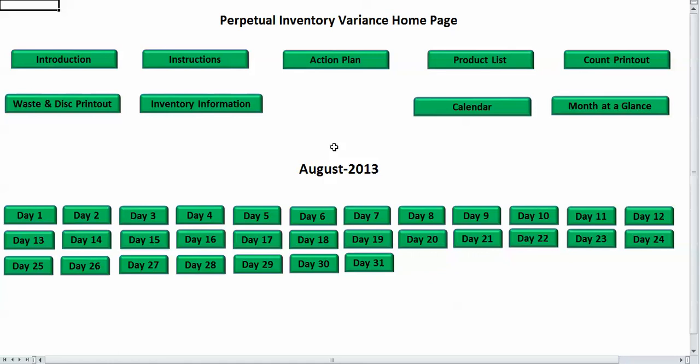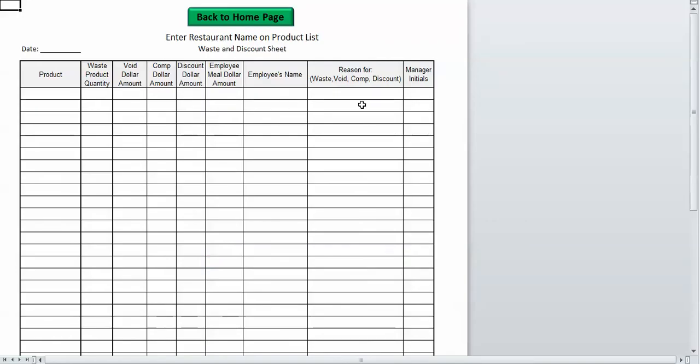Now, just so you know, this is not just all about stealing. You know, it could be a server error, it could be a cook error, it may even be a customer complaint where you do remakes. All right, so you got to take those into hand, and that's why you use the waste sheet to monitor. You can tell where all your mistakes are coming from, with the exception of theft.